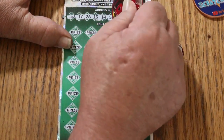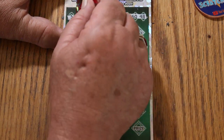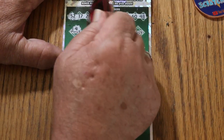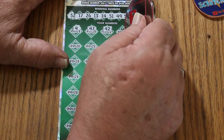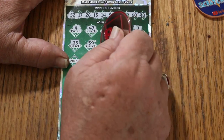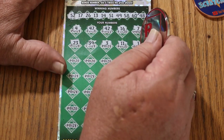Alright, here we go on the 500X. My numbers are 52, 17, 26, 13, 14, 51, 49, 58, 60, and 48. No singles, no 30s — just the 140. Off we go. Most importantly there are no singles... and there's a single to start. Scratching: 4, 47 — we need a big fat multiplier, we haven't seen one in a long time. Continuing: 42, 16, 7, 23, 39, 3, 11, 1.